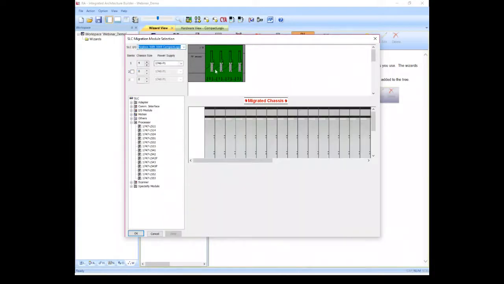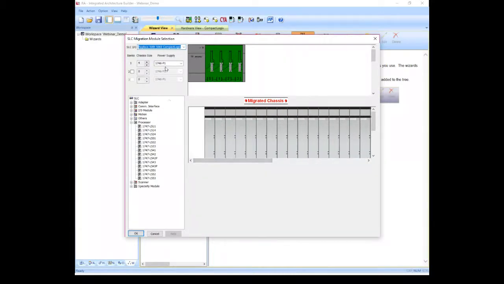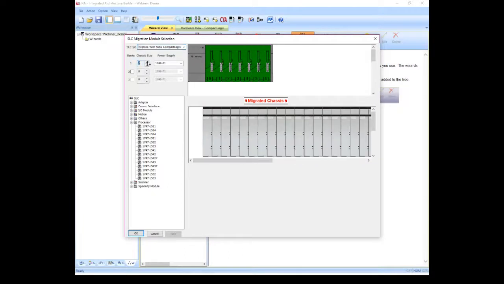So it's going to just give us that SLC chassis, and then it's going to give us the compact logics rack here. So you can choose your chassis size if it was 7, 10, 13, or down to 4. You can change your power supply. Gives you all the different options. We'll keep it at the P1.